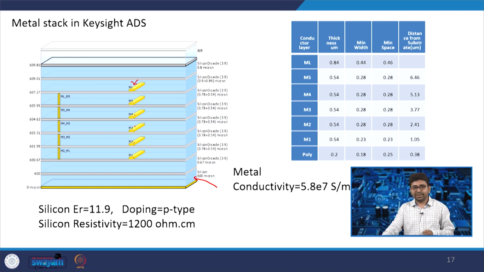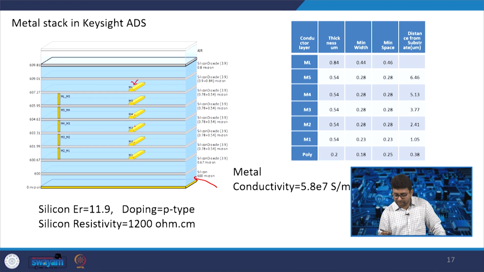when you want to simulate the inductor, you need to properly put this metal stack. If you have not kept the proper metal stack, then the effective epsilon r, or all the substrate effects considered when the EM simulation does the simulation, will not carry all the information, meaning it will not use all the parameters that we want, and we might get wrong results. So, it is better to make the metal stack as per what the foundry has given.